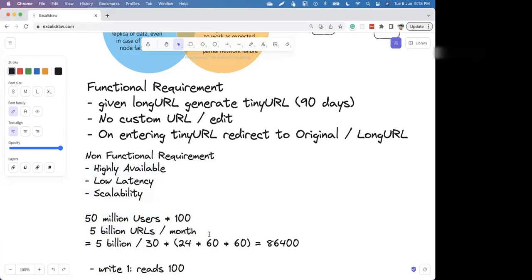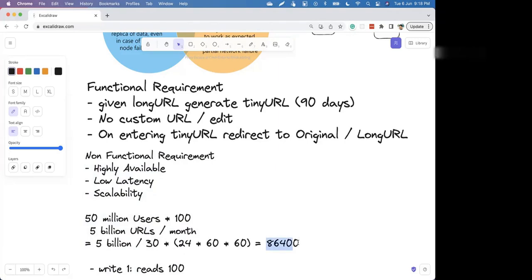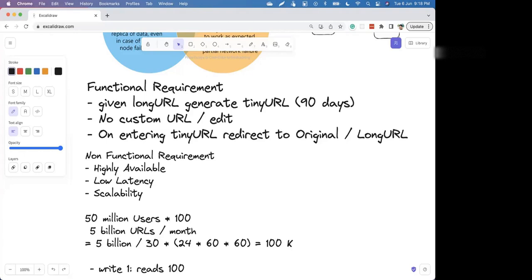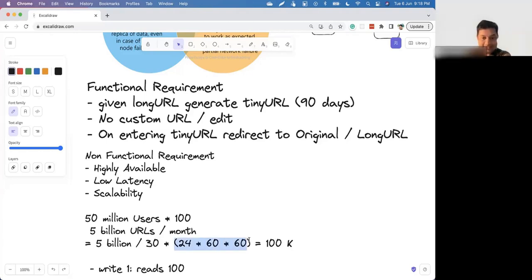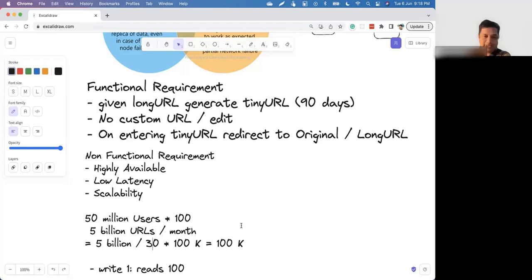This is something like this, right? Into 30. This one you can approximate to 100K. It is 86,400. Everything is assumption here, so you don't have to be very accurate. So we can say this is 100K, or maybe even you can assume 30 days, or we can just assume 50 days also. So for simplicity, you can make it like 5,000K or 5 million, right?